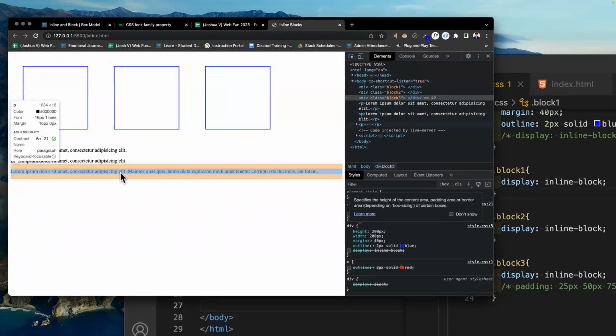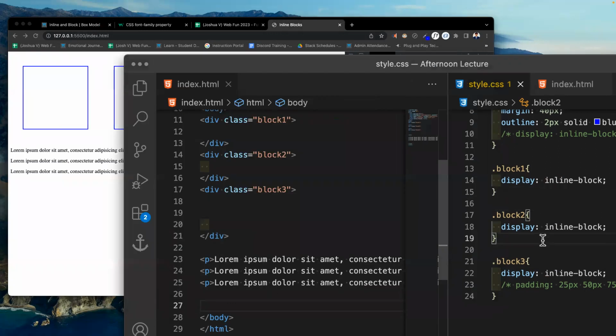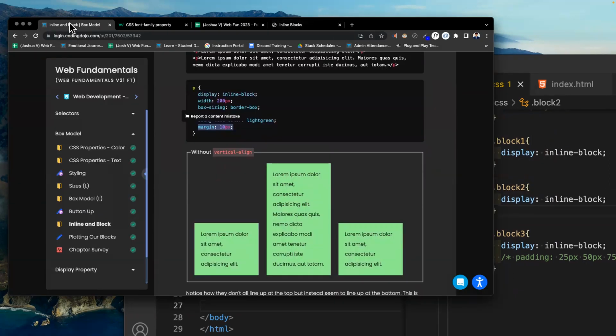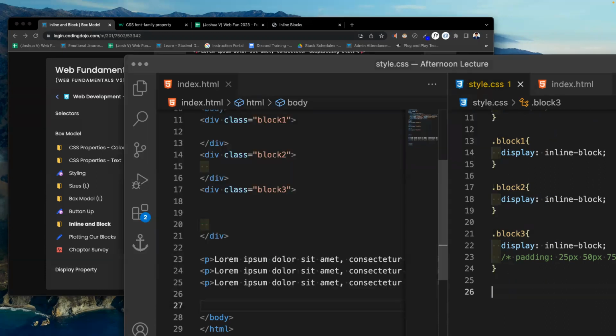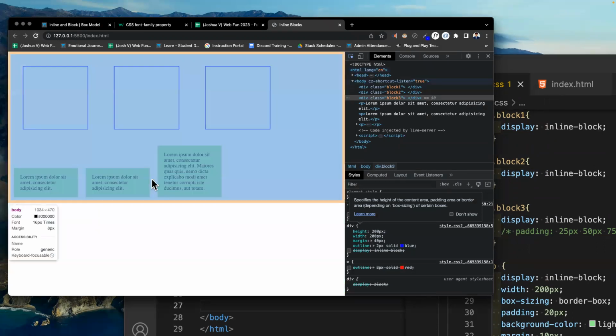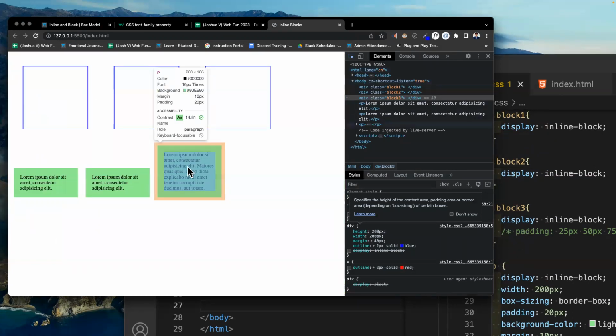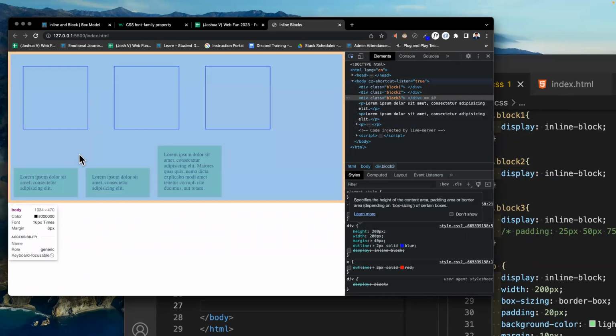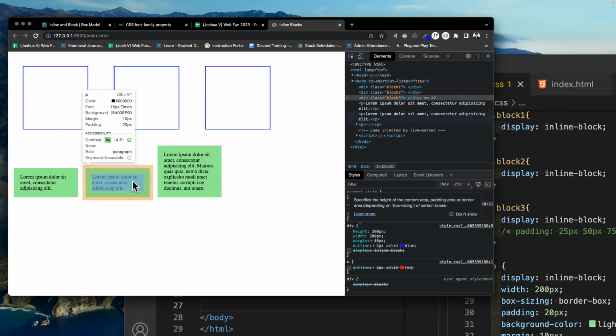Okay, here's our p tags. Let's take the CSS, paste it. Okay, as you can see, the 3rd one has more text. And since they're inline block, they're all within this area that they're allowed to live in.